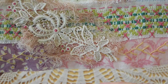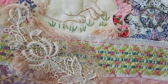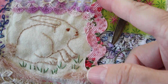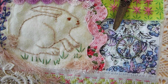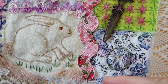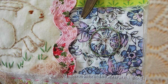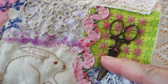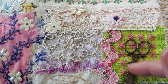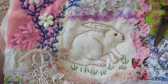And then just here I did a feather stitch, which you are used to seeing this way, but I thought it looked kind of neat to do it that way. And then I just did some X's on this piece of trim here. And then this is a pink rickrack that had roses on it, which I thought was really cute, and I added some seed beads to that. And then in here I just did a wheel with 3 different threads. And then scissors, I put scissors on all the blocks. And this apple green that I just stitched over the design that was on the fabric. And I think that's everything.